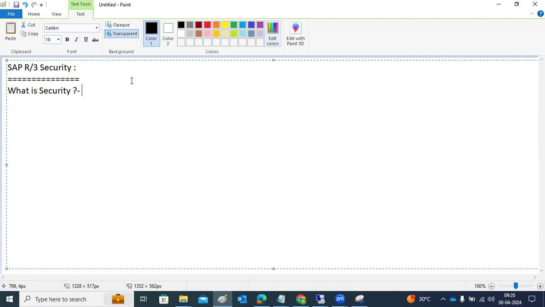Why? Because SAP contains very confidential business information, accounts. It's like our bank account, or a banking server. It contains our banking details, passwords, account numbers, transaction amounts, financial data. Everything is secured in the system. So if you give unauthorized access to the public, then it's a problem. Our data is confidential, right? Then there should be a user ID and password to access the data. So that's the reason we need to have security.